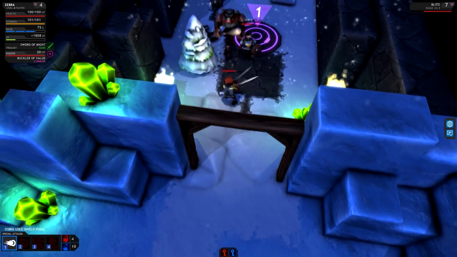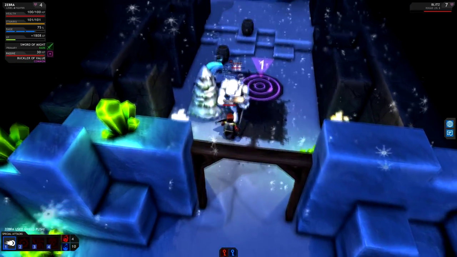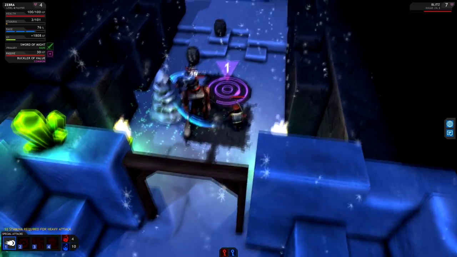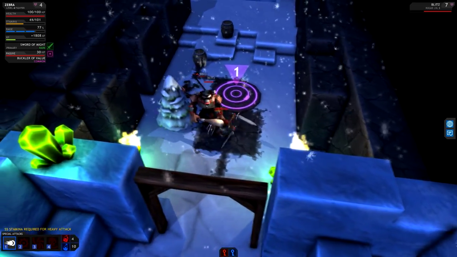Uh-oh. I'm in my menu. Go away! Go away! Oh, man. I tried to push him back, but it didn't really work out too well. Oh, I'm railing on him. He's got a lot of hit points. Yeah.